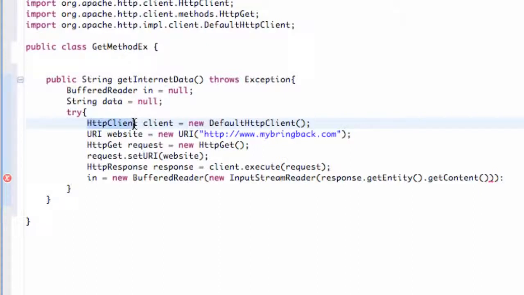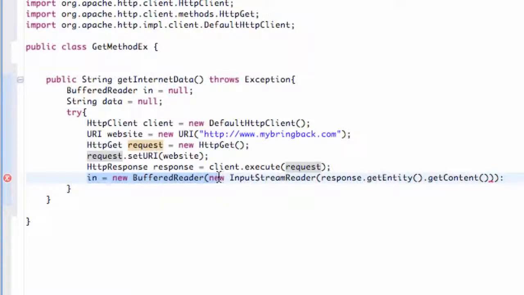But then what we do is we set up an HTTP client, which is just going to be kind of the default client. We set up a website that we want to process some information from, and we set up some sort of request or some sort of method. And since we're just trying to get the data, we're going to use the HttpGet. There's also a put. There's also like a post method that you can use, but right now we're just working with the get method. Then once we set up our request, which again is just our get method, we're going to set the URI to our website, and then we're going to try and execute everything. So we're going to refer to our client, and we're going to execute the request that we set up, and then we need some way to read it.